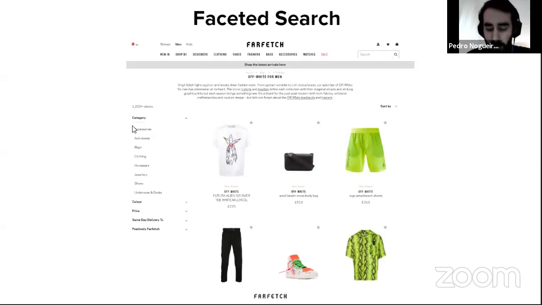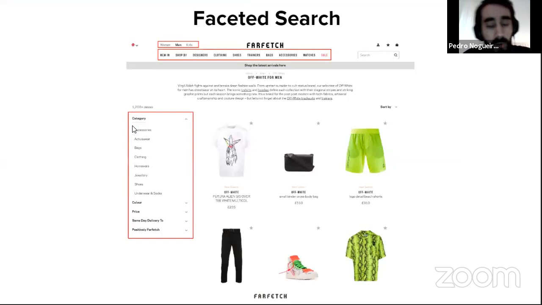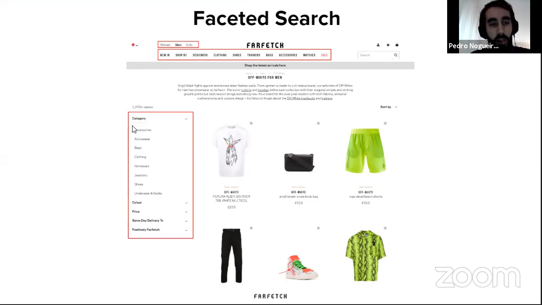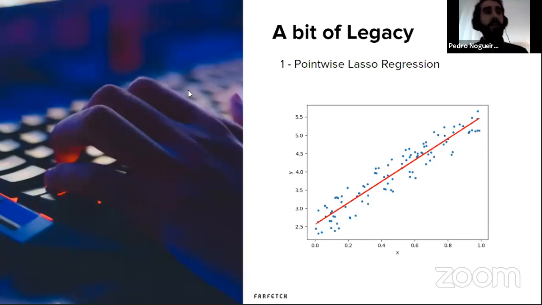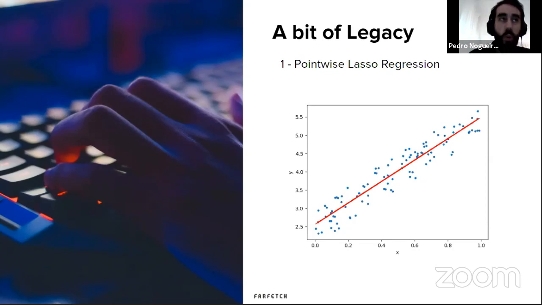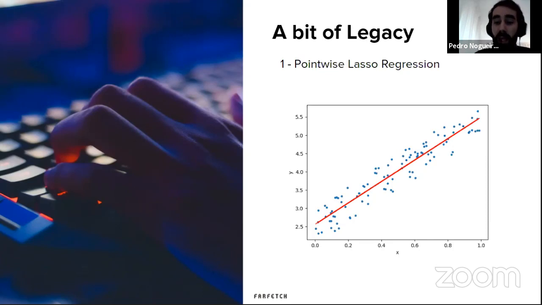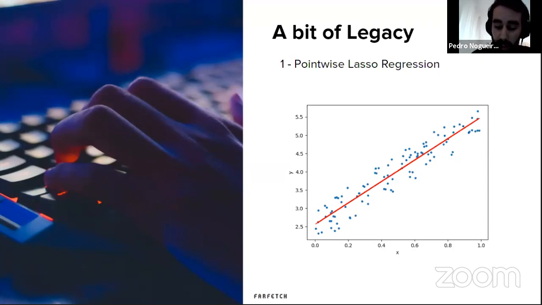On our website, customers can interact with facets to browse for thousands — sometimes millions — of products. How are they effectively ordered? The project started with a simple pointwise regression loss. At the time we used simple features from transactions, clicks, and stock to predict the conversion rate of products, and we updated ranks on a bi-weekly basis. We did a lot of iterations on this simple, explainable approach and it turned out pretty well. Then we moved on to a two-piece rank, where the top-K products for the most popular pages were manually created by fashion experts who looked at all the runways.